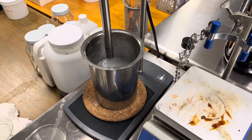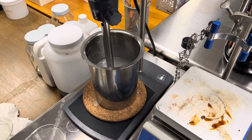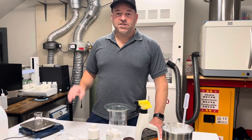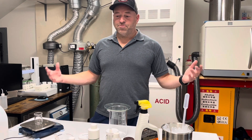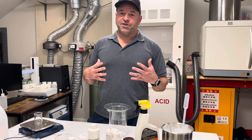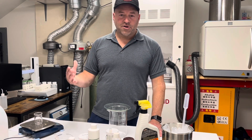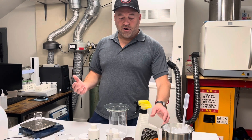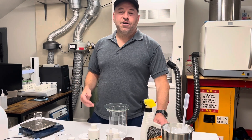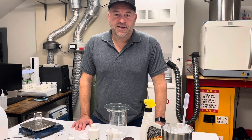I have my aqueous solution in place and I'm going to lower the homogenizer below the surface. Once we have our silicone phase and our aqueous phase completed, the next step is to blend them together using very high shear conditions until we've established a stable silicone-in-water emulsion. That's our final Armor All product. Once we've finished that, we'll head over to the car and give it a test.